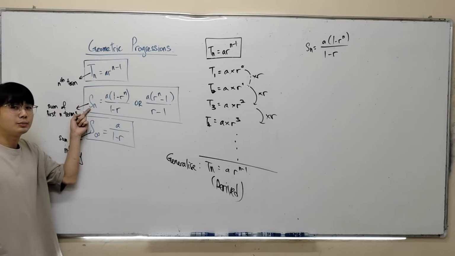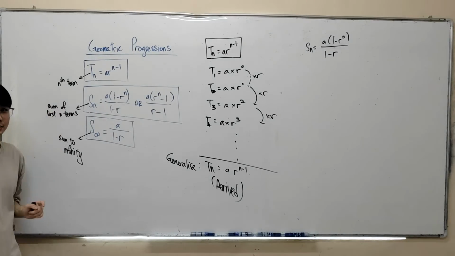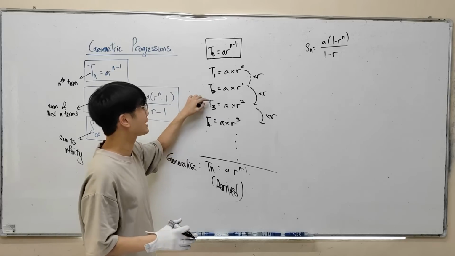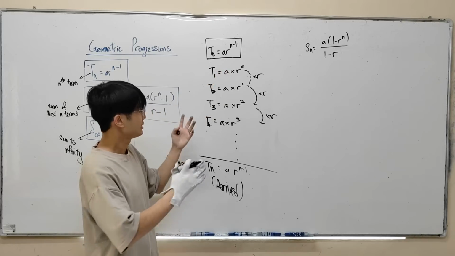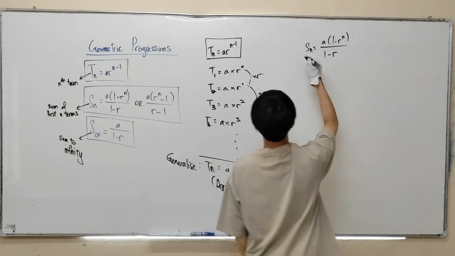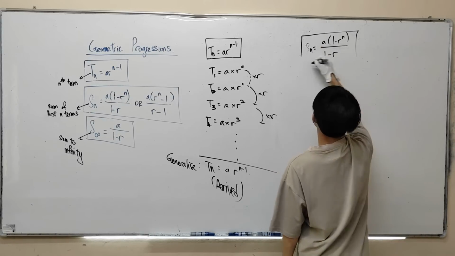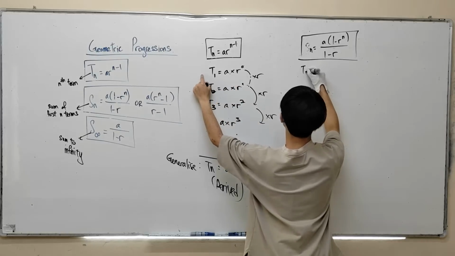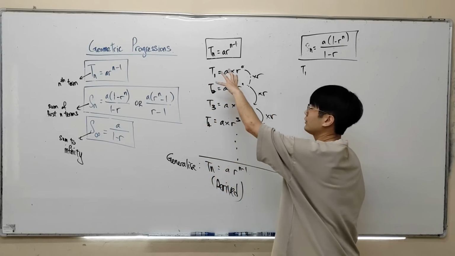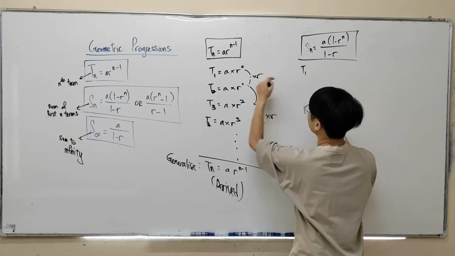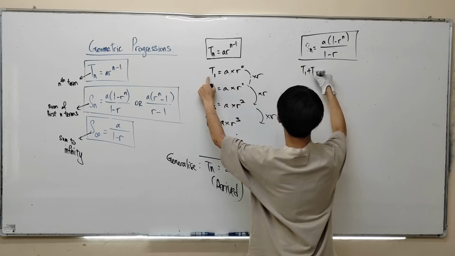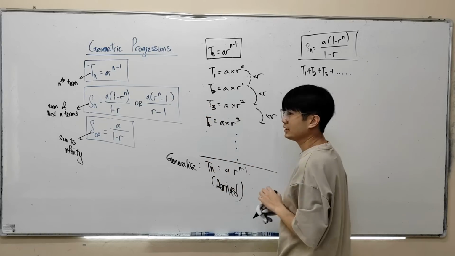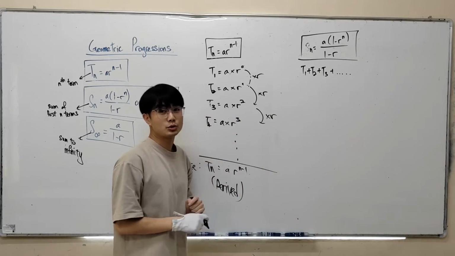So remember, this formula is to calculate the sum of first n terms. It means you are not calculating the first term, second term, third term anymore. You are calculating the sum of first n terms. So what I'm going to do now is calculate the sum. Instead of taking T1, T2, T3, T4, I will have to add them together because it's the sum. So it will be T1 plus T2 plus T3 plus T4, and it keeps going.